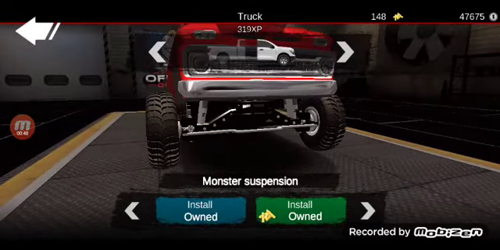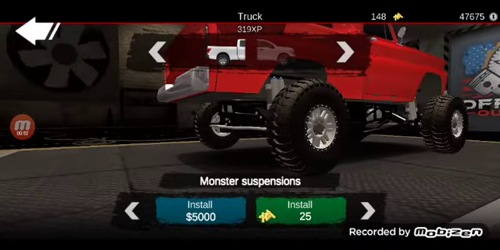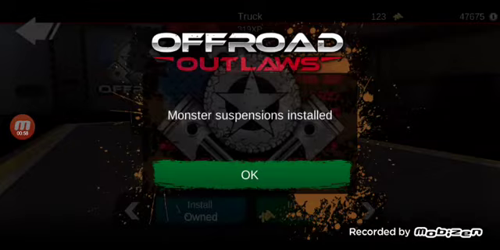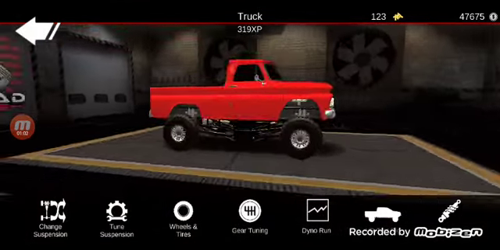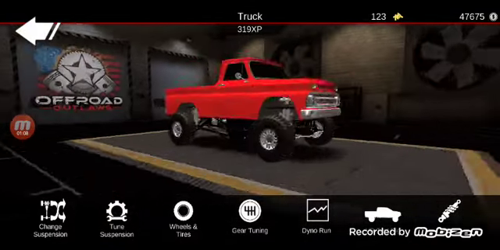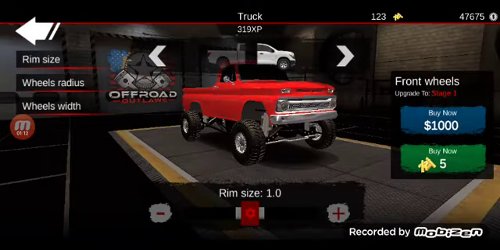Have all the fun we want with the game. Monster suspension. 25 gold, that's not very much gold, so I'm probably going to be utilizing my gold a lot today. Anyway, wheels and tires, rim size, all of it.